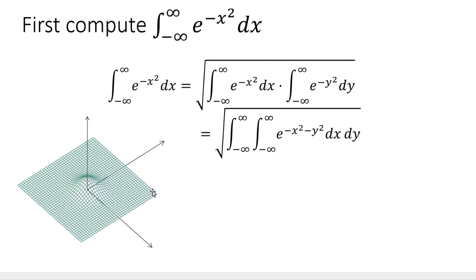surface drawing program. And you can see that when x is near 0, it gives you 1. So the peak value is 1, but then as x and y become bigger, you get e to some negative of a large value that's really close to 0. So it rapidly decays to 0. That's the graph that you get. So we're interested in the volume under this surface.